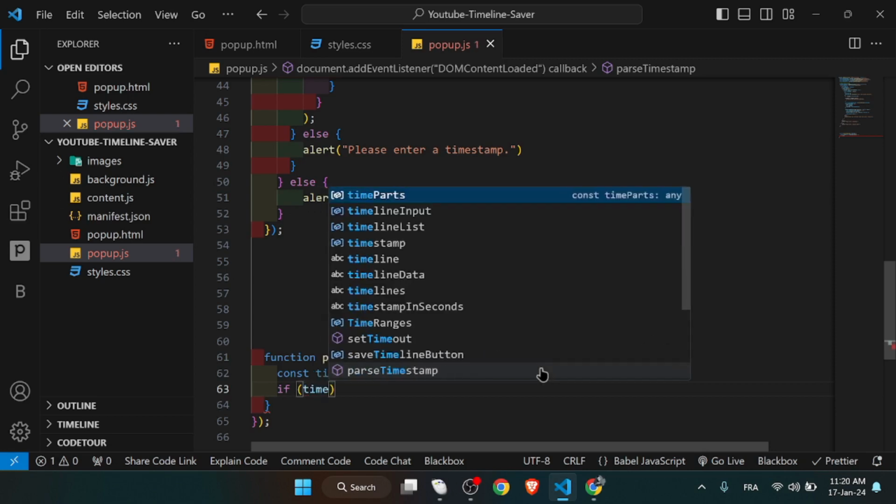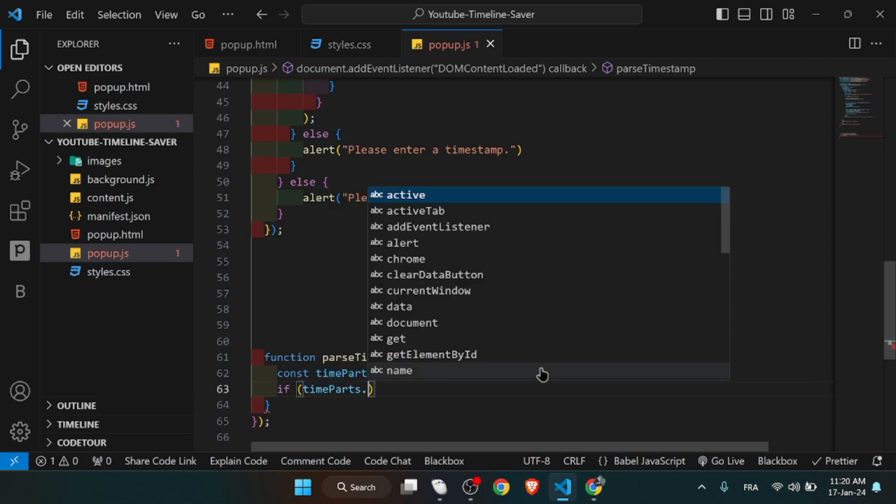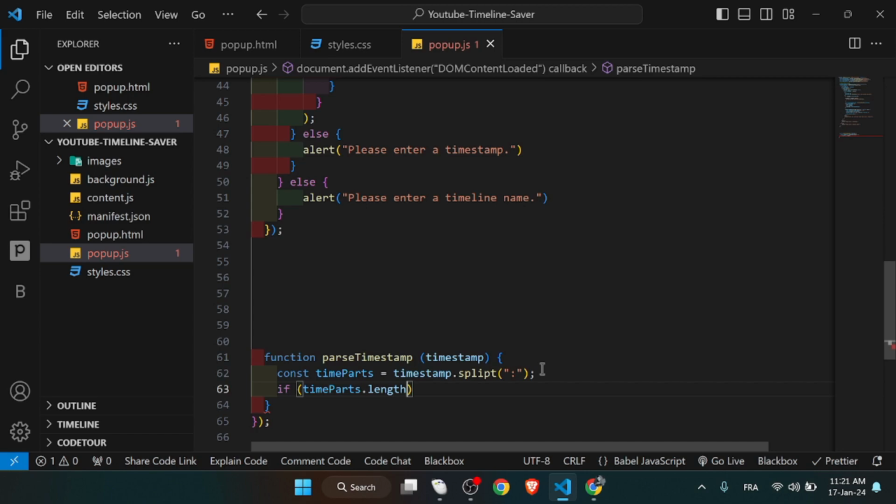If time parts dot length equals 2, then hours is 0, of course. Because if the timestamp is this, then its parts are going to be 2, 1, then a colon here, and another part 50.